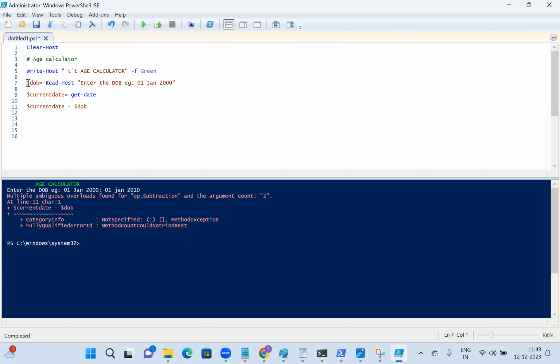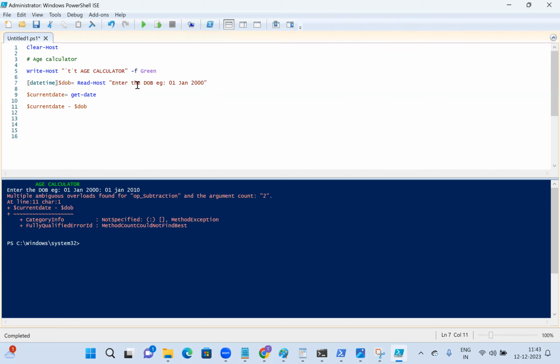For date format, we already saw one data type, that is DateTime. If you are not clear, just go to the data type session and see that session once again, and you will get a clear idea. So DateTime data type.